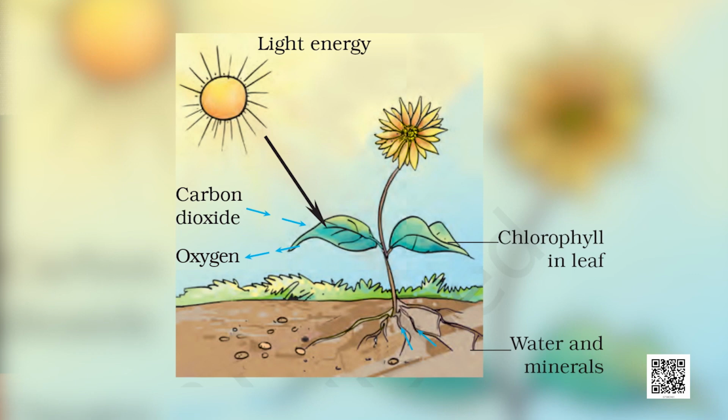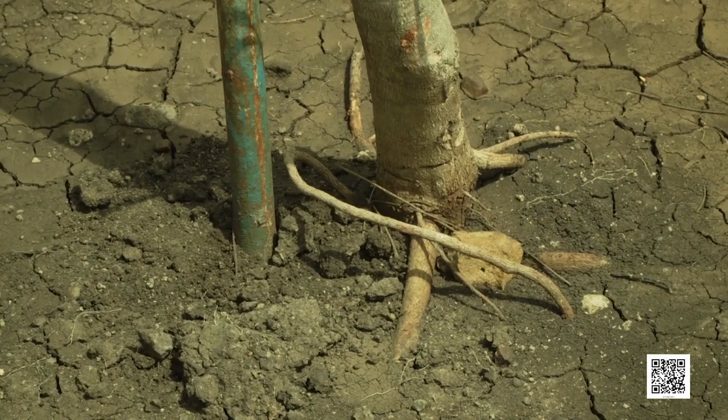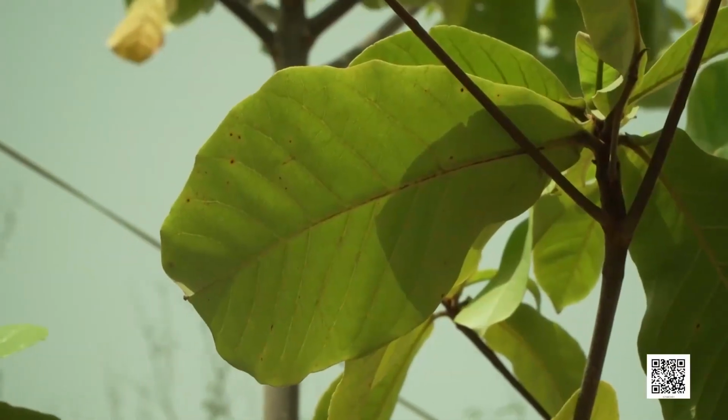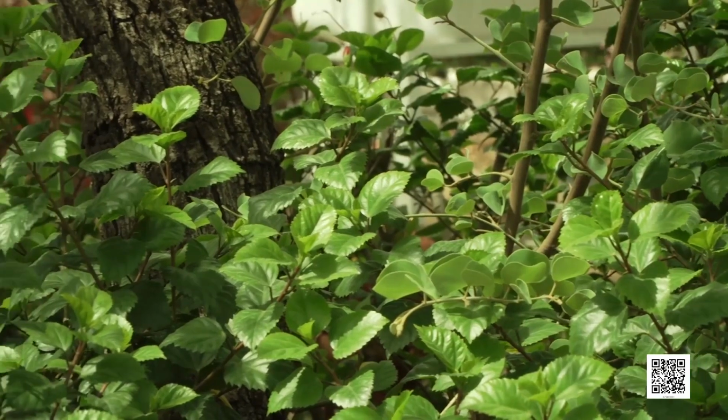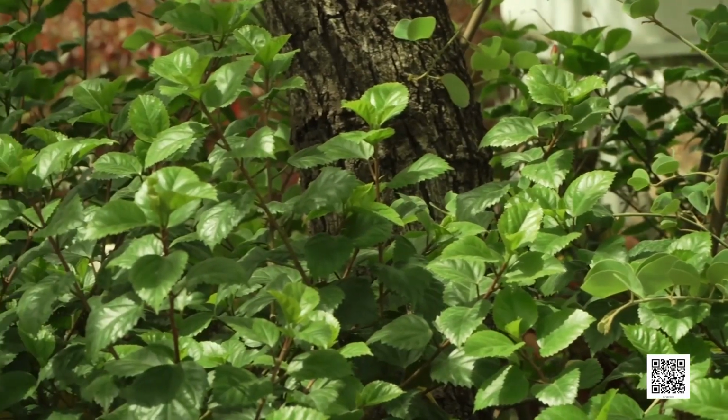This transportation takes place by small vessels. These vessels are present throughout the plant. This is a safe passage-like structure made in the plant from the roots of the plant to the leaves of the plant. The plant takes in water and minerals from the soil and then transfers them to the leaves, where the synthesis takes place. You will learn more about this transfer of minerals and raw materials in your 11th chapter.